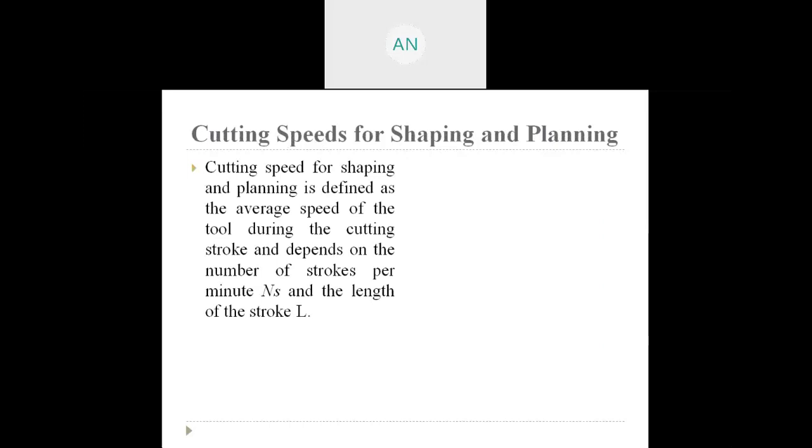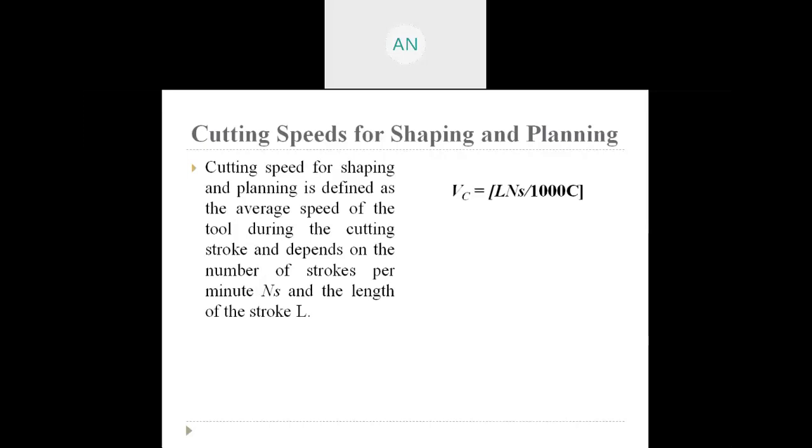Because during shaping and planing operations, the material removal happens only on the forward stroke, which is termed the cutting stroke. During the return, no cutting action takes place. For the quick return of the tool, we have the Whitworth quick return mechanism. Before calculating the cutting speed, these are the basic terminologies we need to understand.